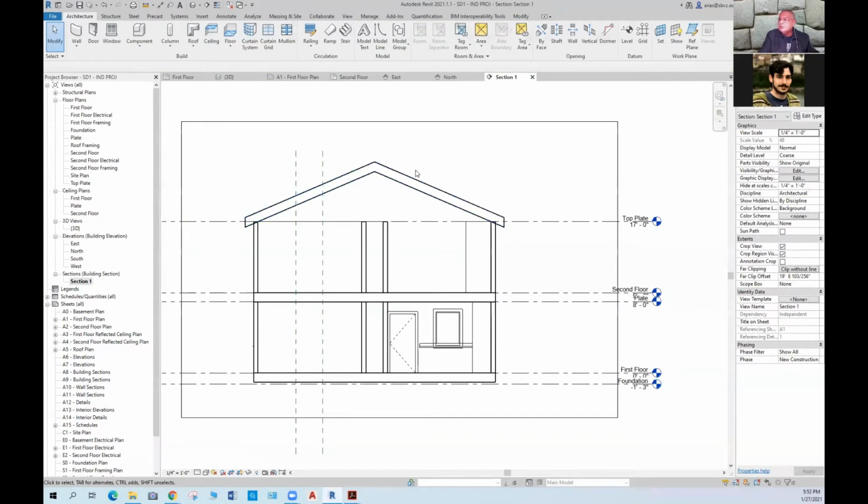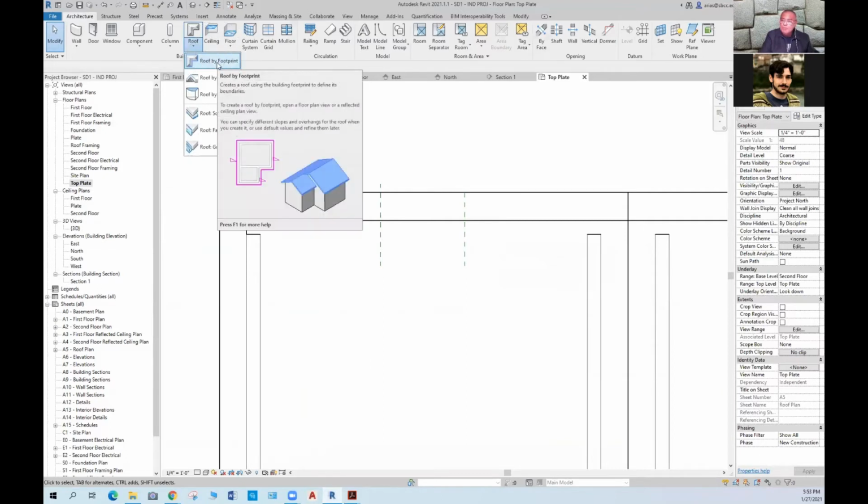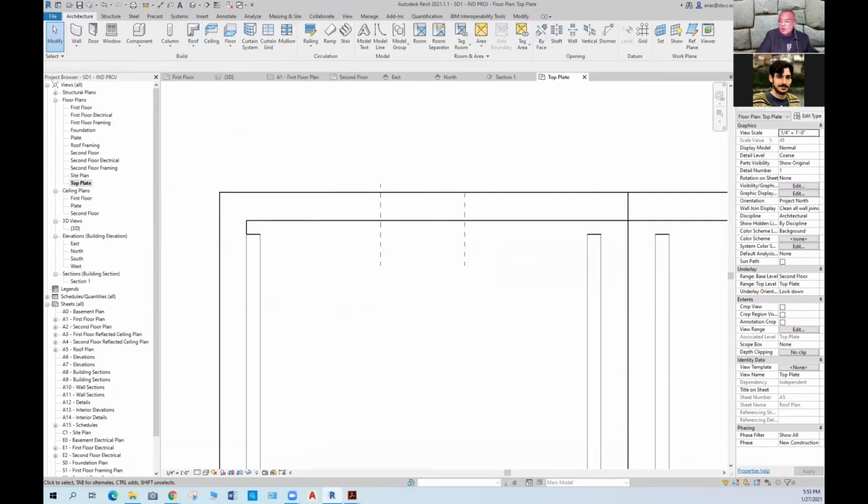And so the tool that we use when we create a roof, the default tool that we should use is architecture roof and then roof by footprint, okay? So the answer is that, roof by footprint. And that's the one that you need to use also for the exercise in the book.